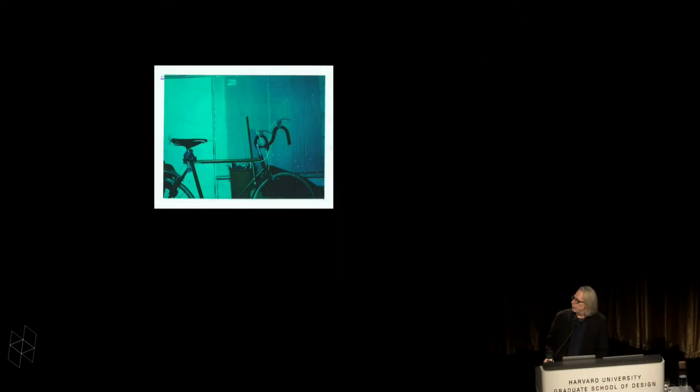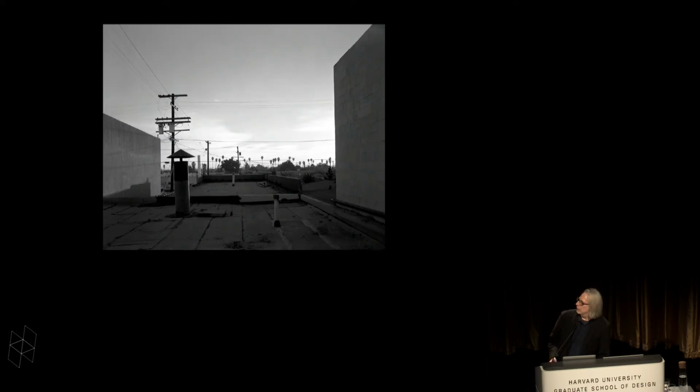And this one, I refrigerated while it was processing to make it the cold blue of the fluorescent lights in my studio even colder. This hands-on working with color was something that I really enjoyed about Polaroid, but eventually I wore it out and moved on to black and white photography.